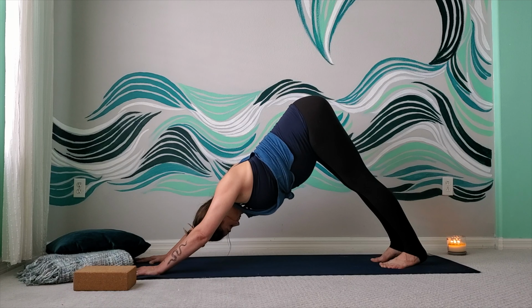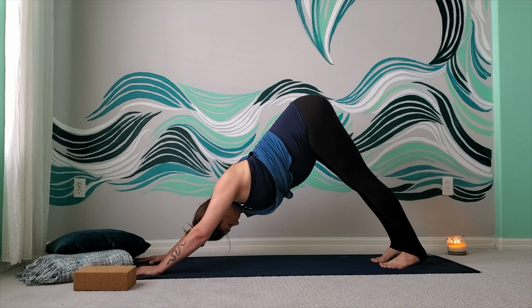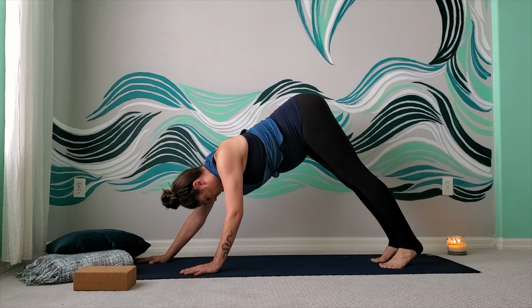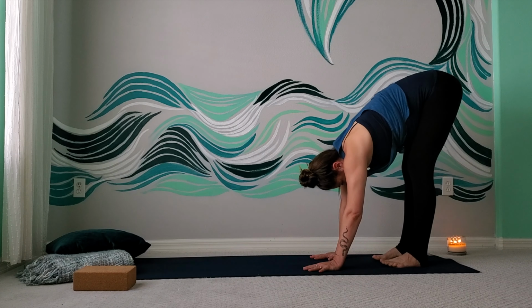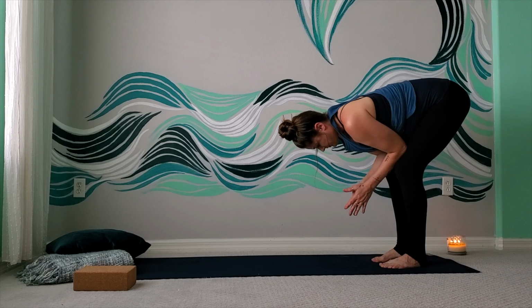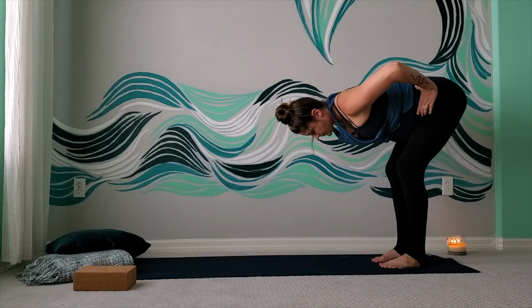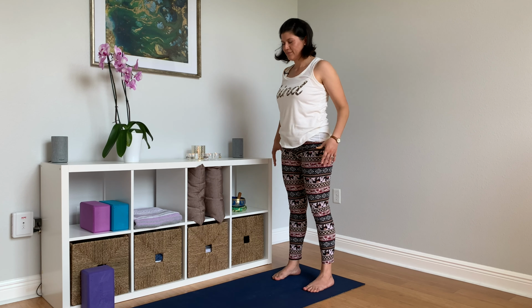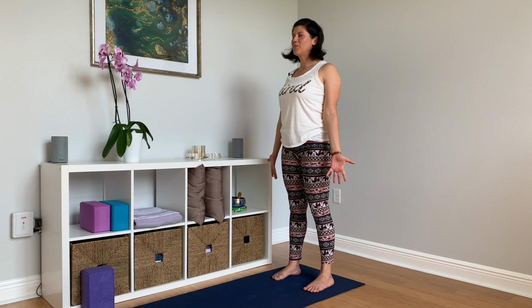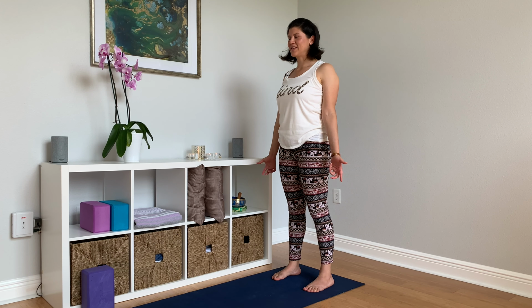And activate the muscles around the outsides of the hips. Bring the sits bones closer to one another. And now walk back to the toes. Slowly walking your hands back to the back edge of the mat. Keep a bend in the knees and then the forearms and the thighs. Palms together. Slowly coming up. Hands to the hips. Draw the tailbone down slightly as you push into the feet. Root down through the feet and slowly extend back up. Tall in Tadasana, mountain pose, palms forward, broad in the chest and in the heart. And then relax through the hands, open the eyes.